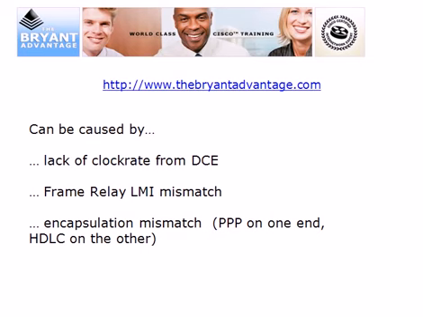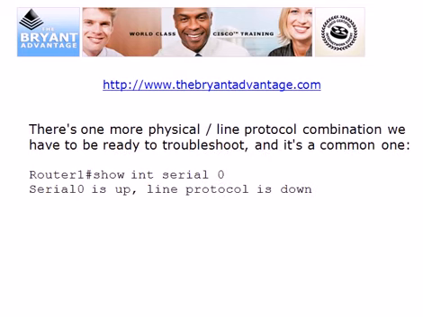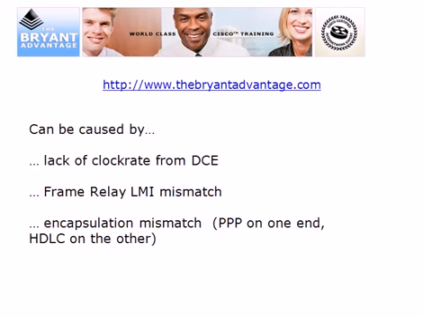A frame relay LMI mismatch can also make this happen. Of course, that's more common in home labs, because once you have the frame relay LMI up and running in a production network, it's very rare that you're going to need to change it. But while you're practicing in your home lab, all of a sudden if you see this particular combination when you're working with frame relay, it's probably an LMI mismatch. Also, you can have an encapsulation mismatch, again with a point-to-point connection, especially in a home lab. If you're running PPP on one end and you're running HDLC on the other, it's going to come down.